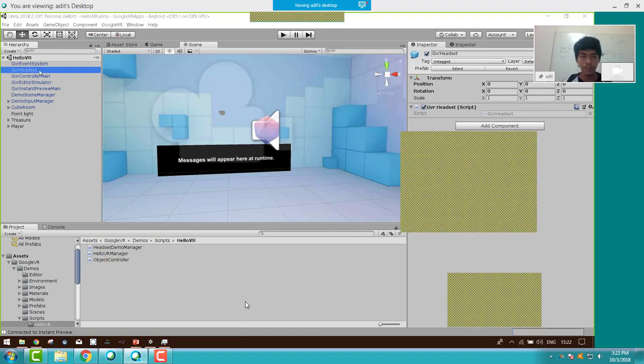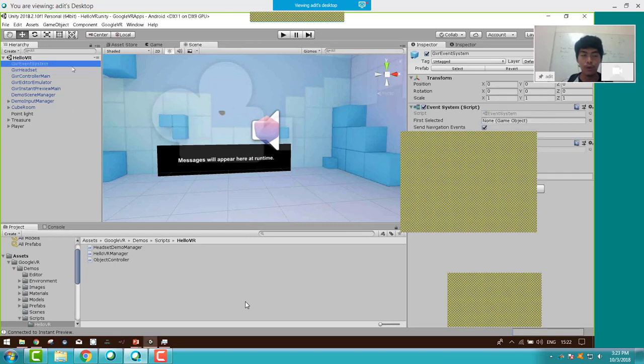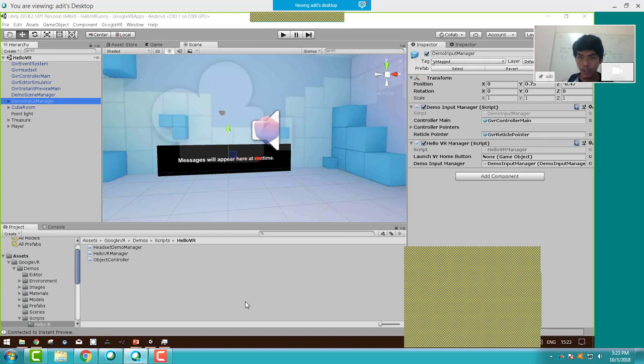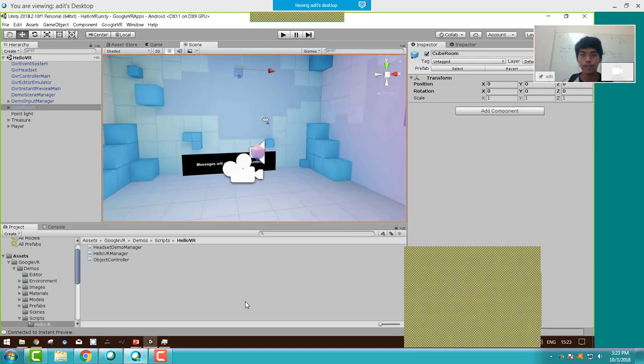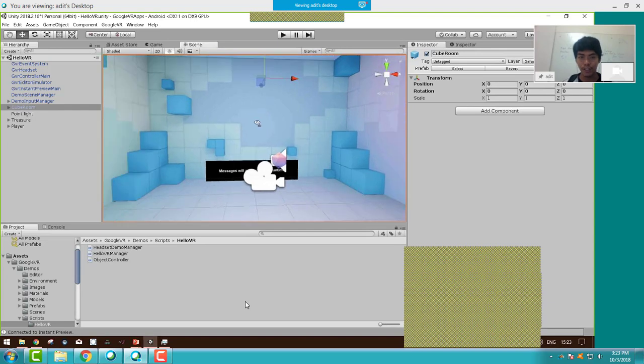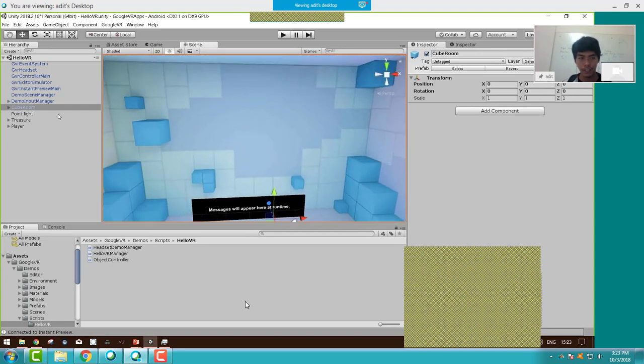Some of it, but for us to create our own scene, maybe we want to have some new scenes. This is how to do it. So as we see, the demo input manager is for this demo scene. So we don't need this component in our custom scenes. And cube room is as well. The cube room is just the environment for this scene. If you want to maybe create a school environment or a street environment, we don't need this cube room because this is only useful for this current scene.